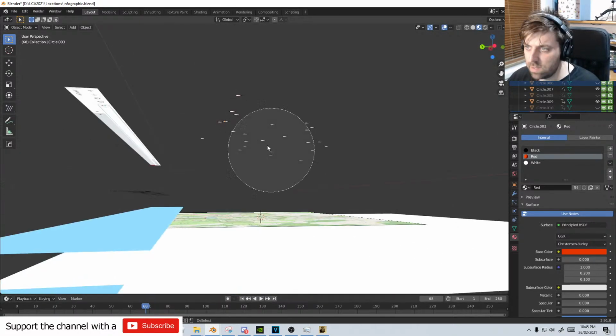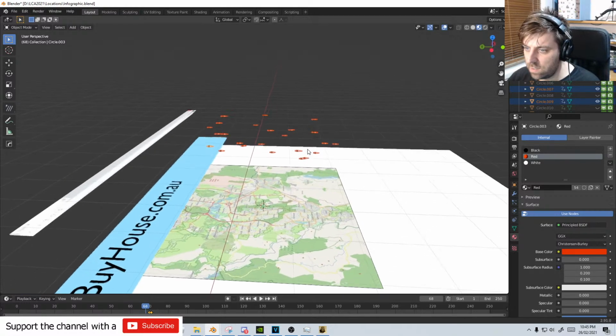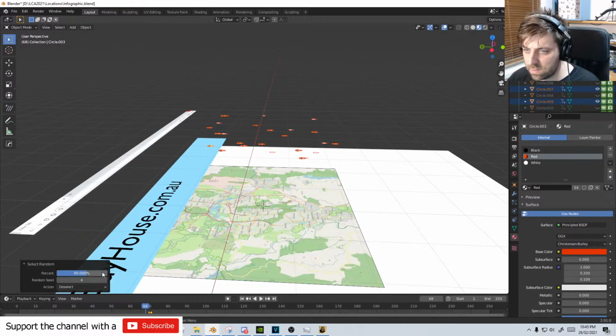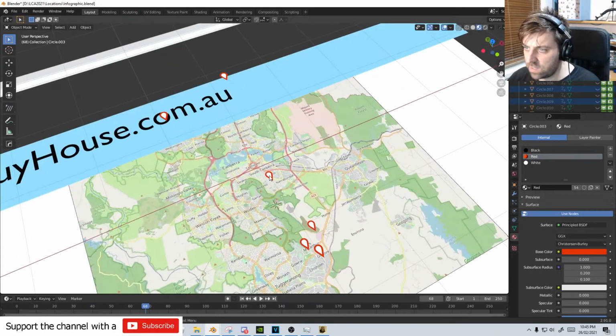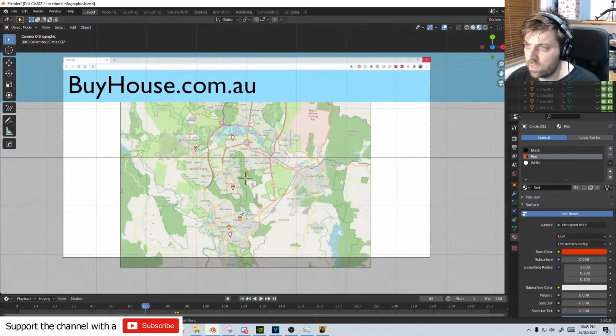Hide. Random select. Let's go a little bit more. G, even more. Hide, and then that leaves these two. And actually we'll get this one, this one, this one, and this one. G, bam. Hide. Alt H to unhide.